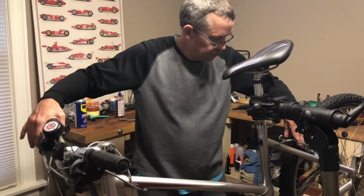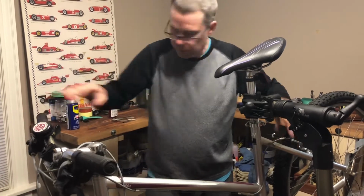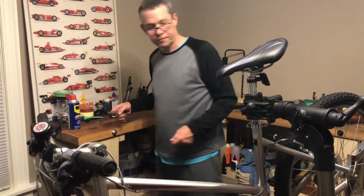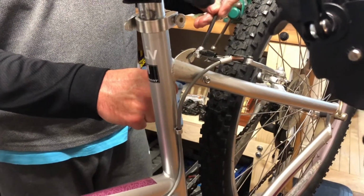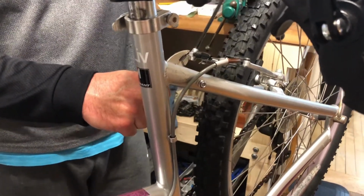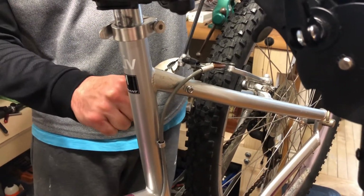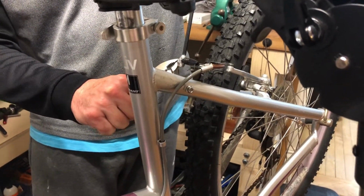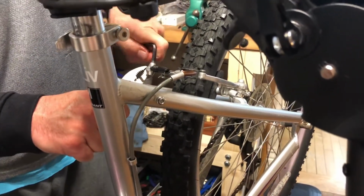It does work better, and it's way too loose. That's okay. So what we'll do is take the pliers, grab the cable so that I don't lose control of it after it's loose. And I'm going to loosen the Allen bolt up, and then I'm just going to rotate the pliers to pull it tighter and tighten the Allen bolt back down.